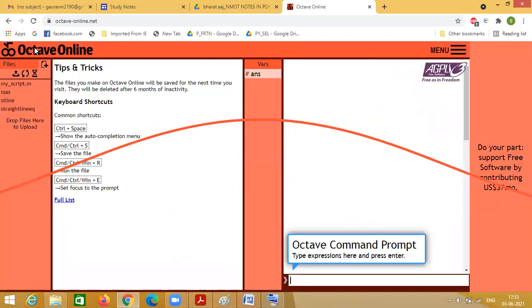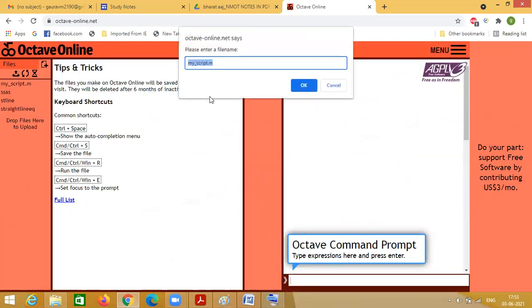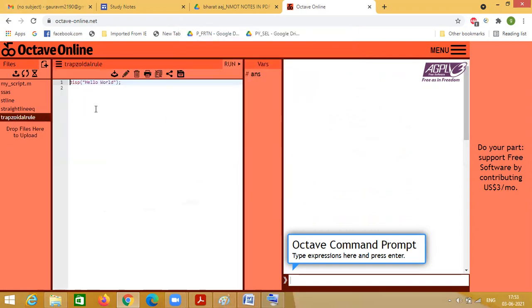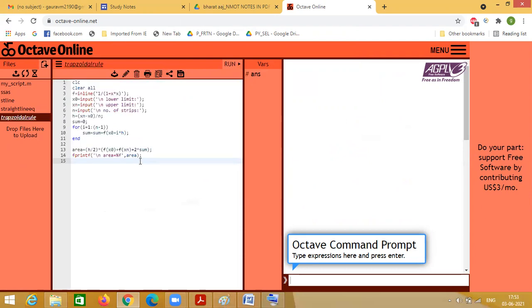Just refresh it, then make one more file named trapezoidal rule, and select this trapezoidal rule file. Here paste your code, then save it and execute the code.